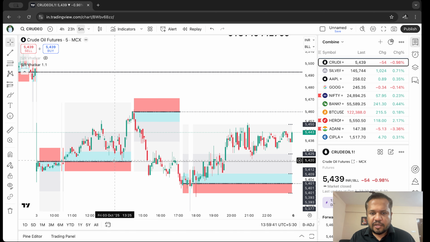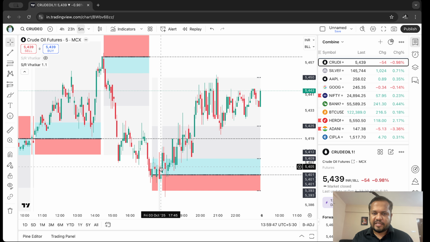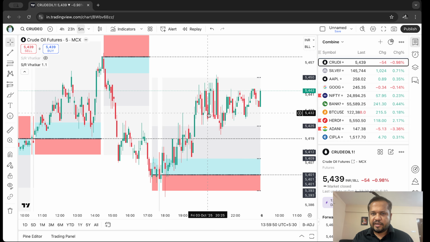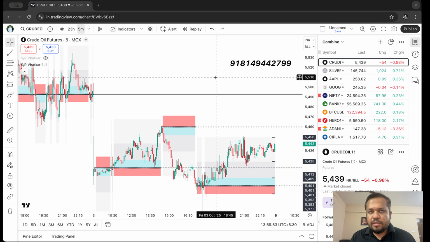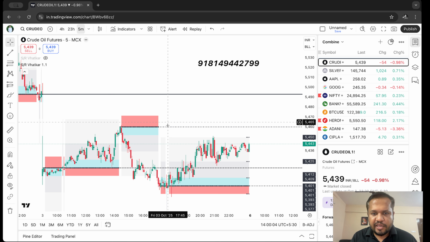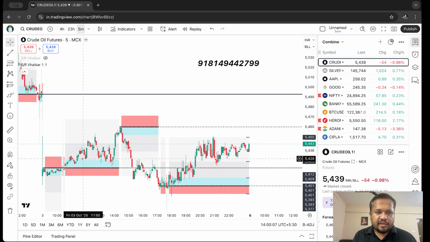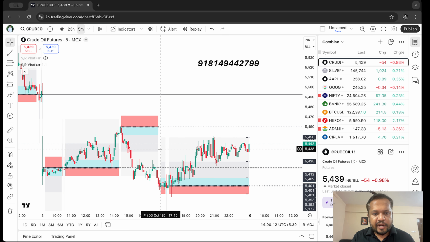Whenever the closing price crosses over this pivot line, we have a buy signal. As you can see here, we got the buy signal and it achieved all three targets. One major property of this indicator is that it will automatically identify the levels for you. For example, it has identified levels here, here, and here. As you can see, all the trades are positive here.